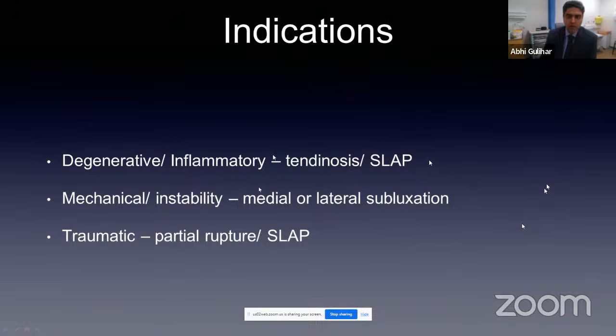A SLAP lesion, or superior labrum anteroposterior lesion, where the superior labrum has been detached from the glenoid, can be both traumatic as well as degenerative. When it is degenerative, often it is asymptomatic, so we only need to treat the symptomatic ones. There can be mechanical problems with the biceps, or you can get instability. A mechanical problem can just be rubbing of the biceps against the humeral head, and that is commonly seen in rotator cuff tears. Rotator cuff tears also lead to biceps instability.